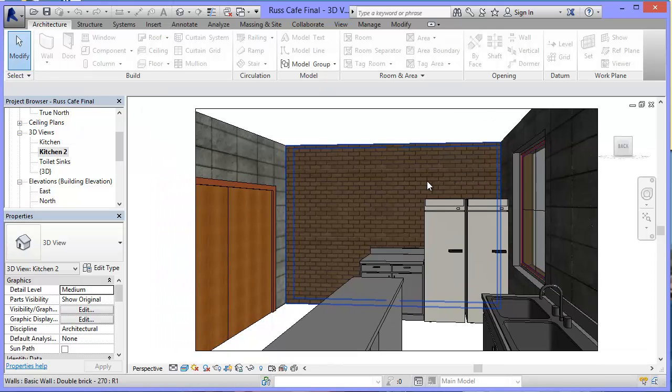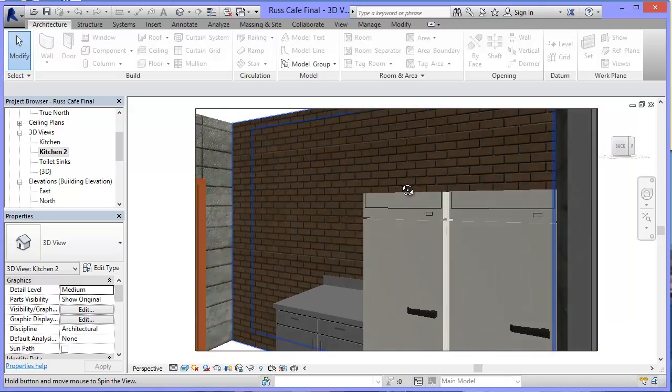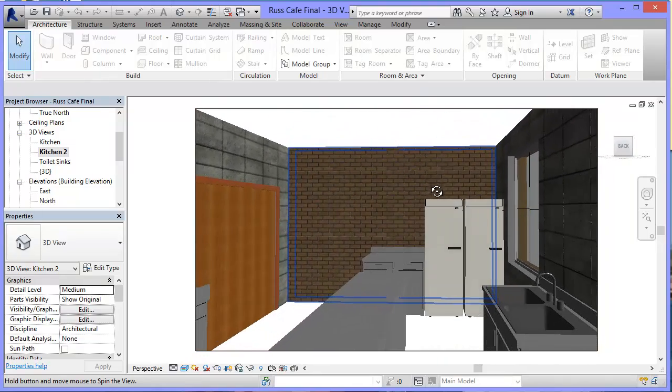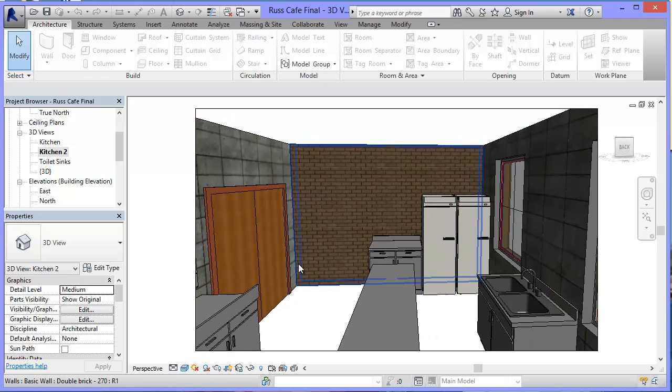I can move it on the screen here, or I can hold down Shift and I can move the angle of it that I'm looking from. So I can create as many of these different kind of views, perspectives as I want to suit my purpose, which is going to be later on printing off to go into my portfolio.